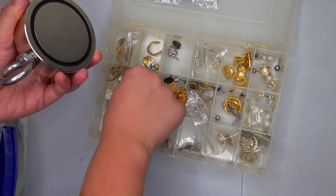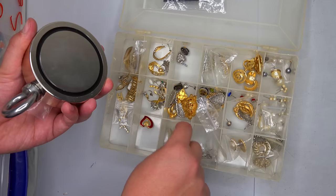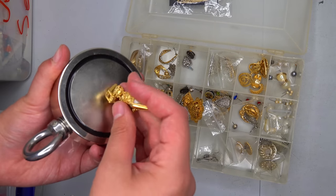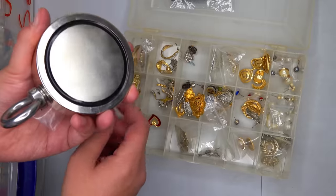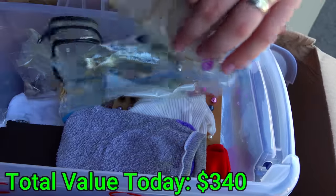And there were a few that were gold plated. So overall, this little box, just in gold weight and stuff, is worth at least, you know, $50, $60, including the gold, and then also selling the costume too. So not bad. Under this, that's a whole other story. It's just more of the same, actually.